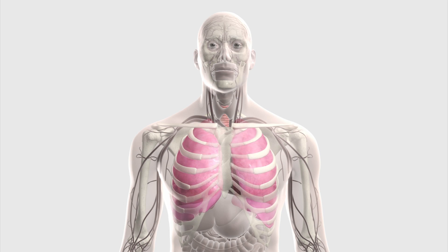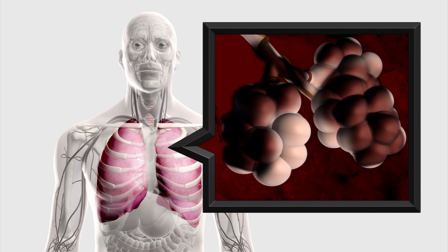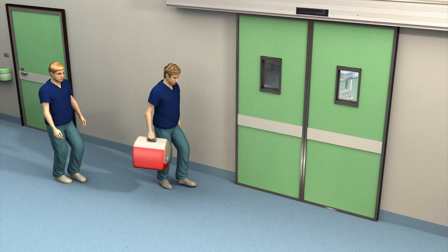In mid-November, a man suffering from pulmonary fibrosis, where scar tissue forms around the alveoli, received donor lungs using a new transplant technology known as breathing lung transplant. The current method of donor organ transportation employs a non-functioning, non-breathing icebox, which only preserves the organs for up to five hours.